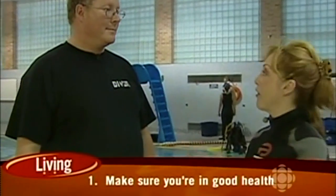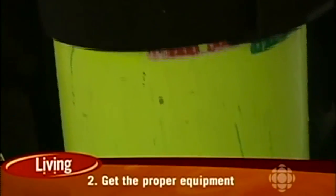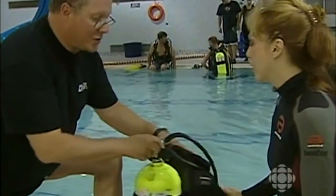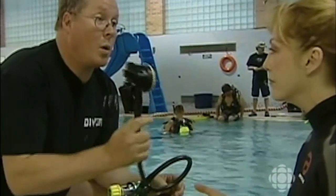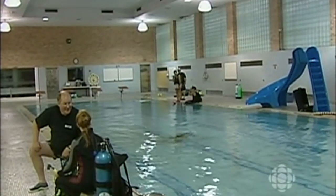We've already gone through the medical questionnaire and determined that I'm healthy enough to do this, so now it's all about the equipment. What you need is snorkeling equipment, scuba equipment, and exposure protection — you already have the exposure protection on. A scuba unit has three main components: the tank that holds compressed air, a buoyancy control device — a jacket that will help you either sink or float depending upon what state of buoyancy you want — and the regulator, which delivers the air to you at ambient pressure, meaning surrounding pressure, so that you can breathe underwater at whatever depth you want to go down to.